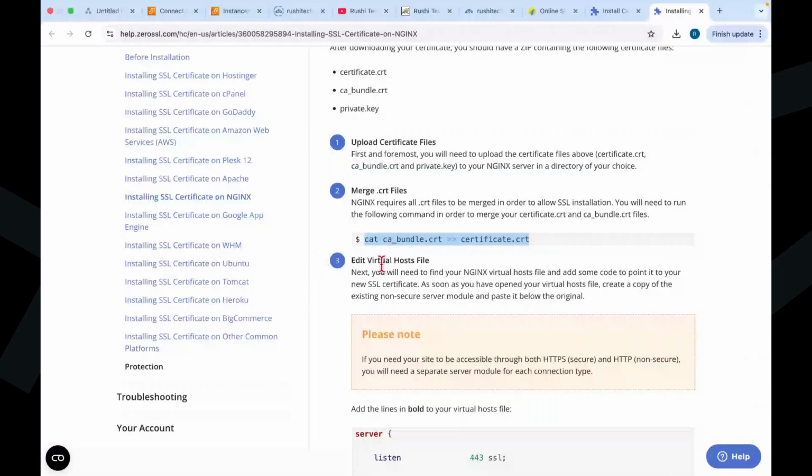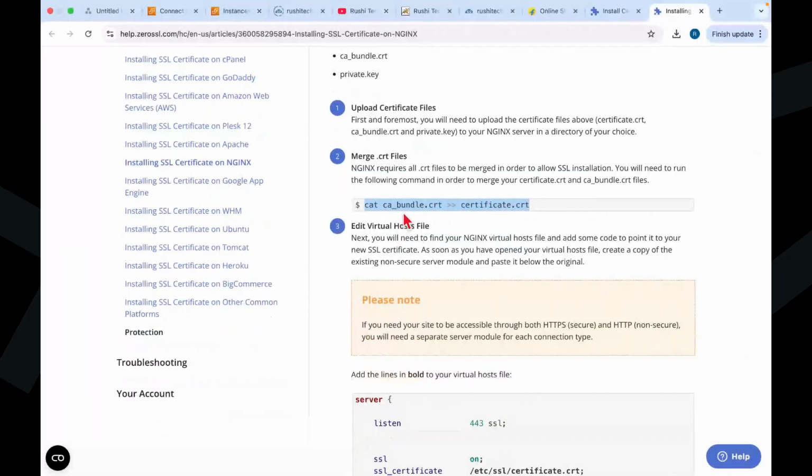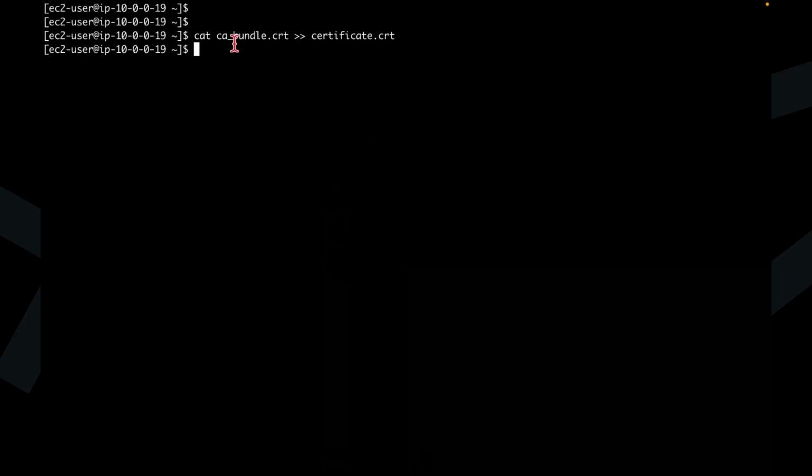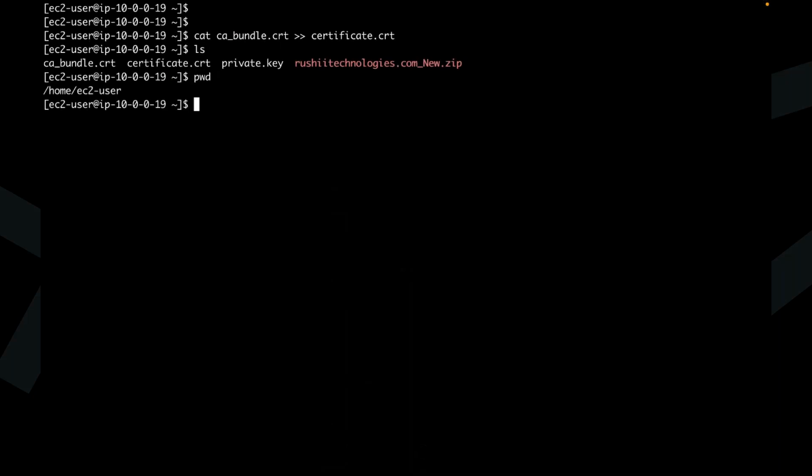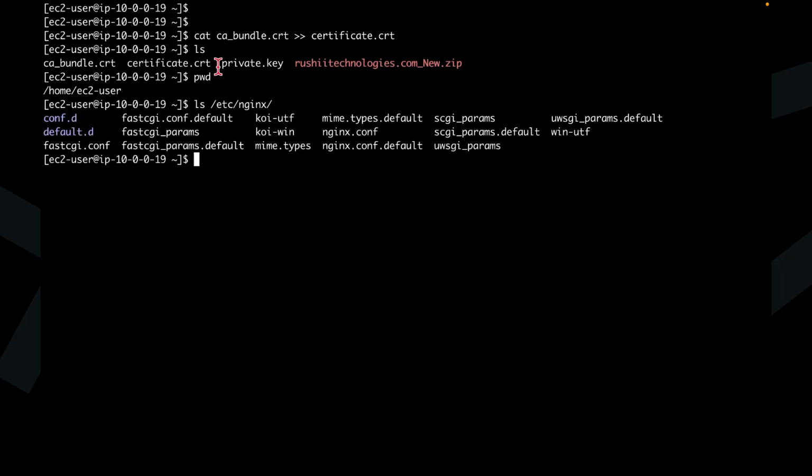Redirection you already know. Now you copy these files into some secured location, not in the user home directory. So I have an Nginx folder in /etc. In this Nginx folder I will create some subfolders like this: mkdir -p /etc/nginx/ssl.